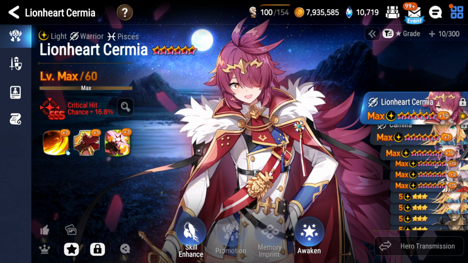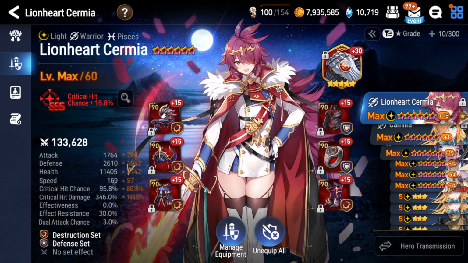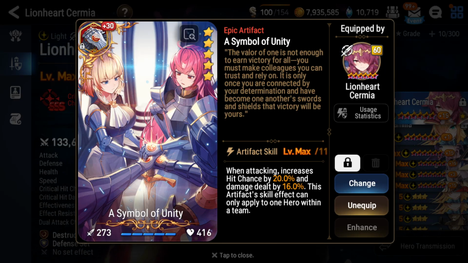Welcome to How to Build Lionheart Cermia. So first things first, artifact. Currently I think Symbol of Unity is our best artifact, not by a long shot, but I do think it's our best artifact.